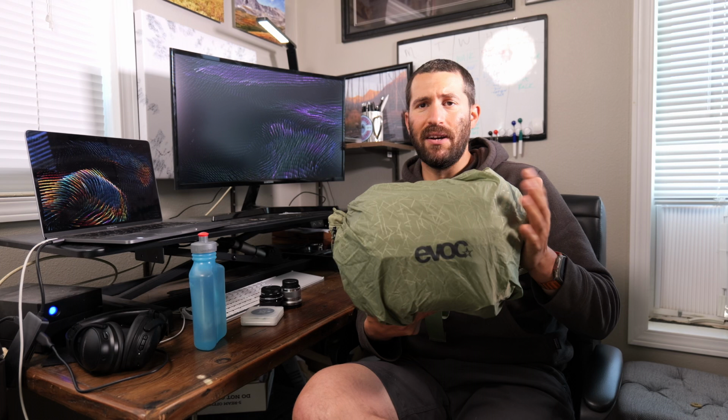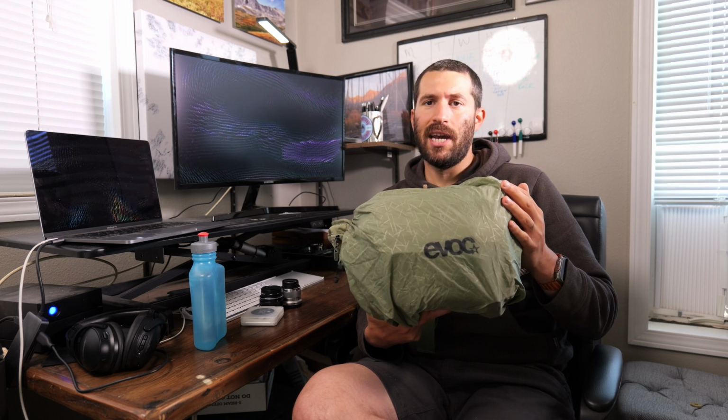But overall, I've been extremely happy with this pack. I can't think of a better way to carry my camera. You can definitely fit some larger cameras in there, even with like a 70 to 200. If you take out all the padding and you kind of lay the camera on its side, you can't have the lens facing down. That's just not going to work with a 70 to 200, but you can fit it in there in a pinch if you needed to.